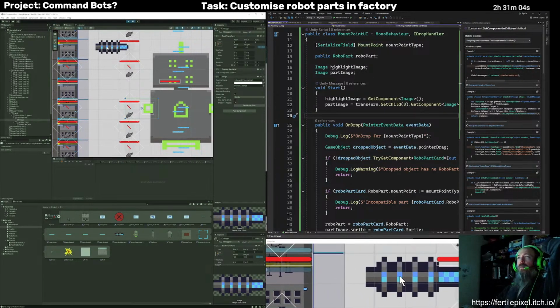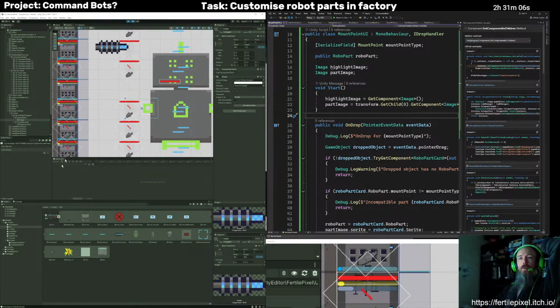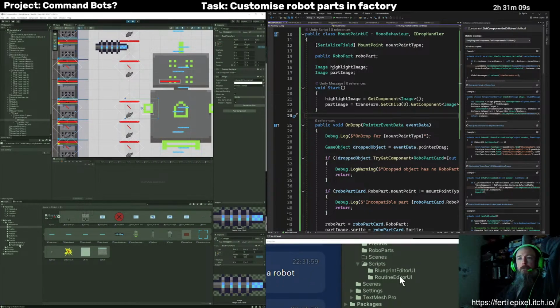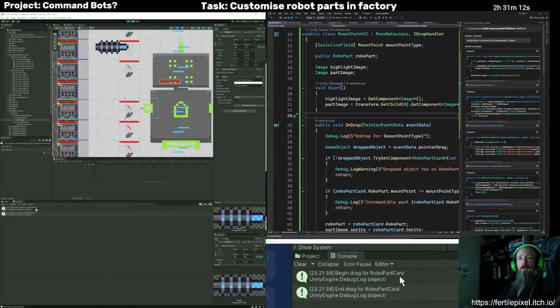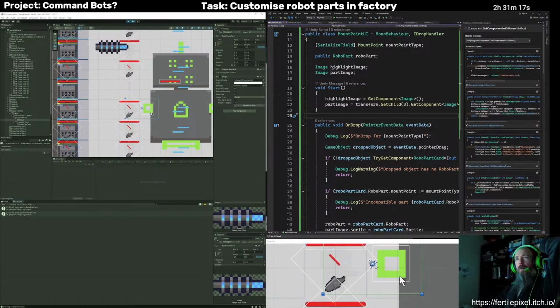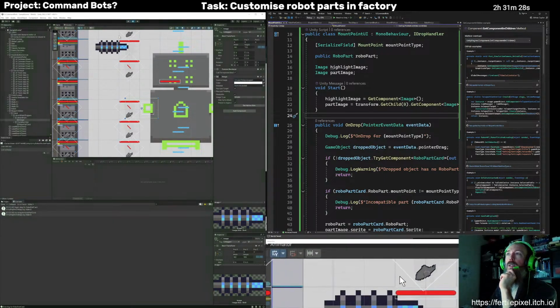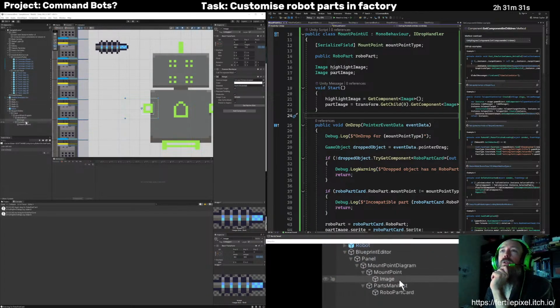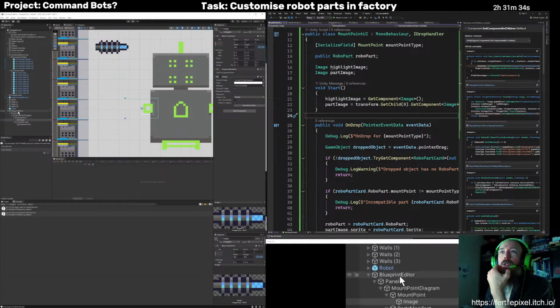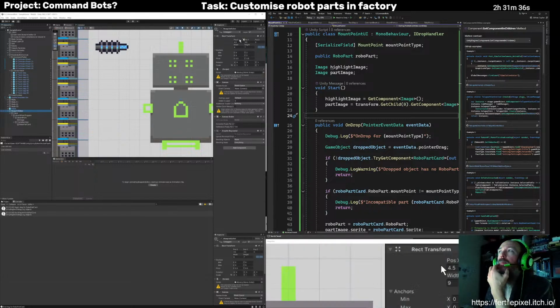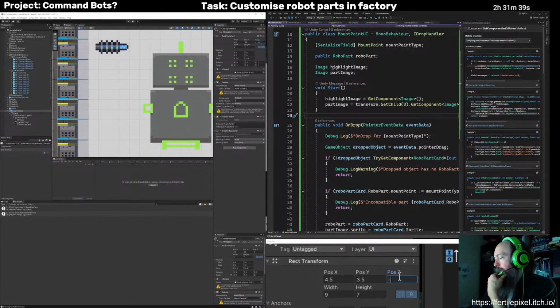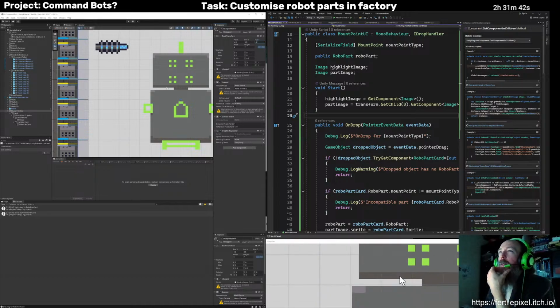So what happened then? That thing went back to there, which I expected. Anything on the console? We got a begin drag and an end drag, but we didn't get a drop on there. And there's a reason for that, and that's because the mount point is not actually a drop target, even though it should be. Also, I'm aware that this whole thing has robots in front of it.